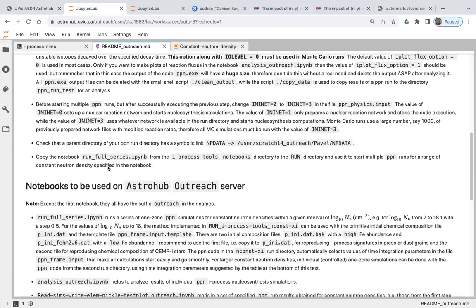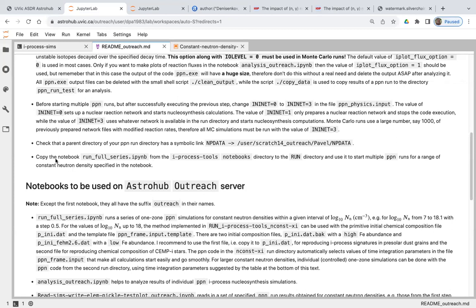Okay, so now after this, we are ready to start multiple calculations, results of which will be used to make a snake curve. So for this, we need to use this notebook, run full series notebook.